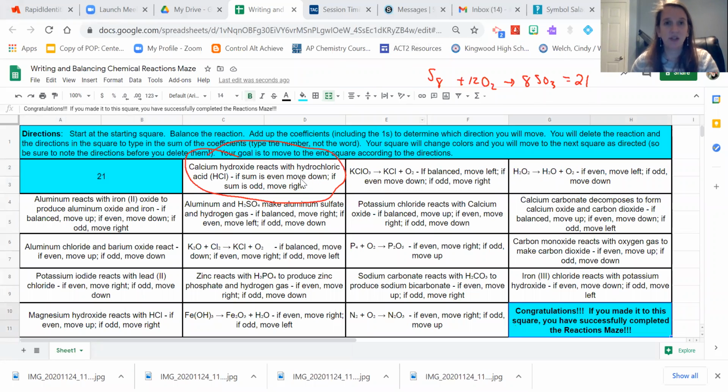Now, you won't be having to answer all of these questions, okay? If you're following the directions, it's going to take you on a path to get down to this square here. So some of these will and should remain white, indicating that you did not need to get to those. So if you have any questions at all about how to complete this activity, just let me know and I'll be happy to help you guys out.